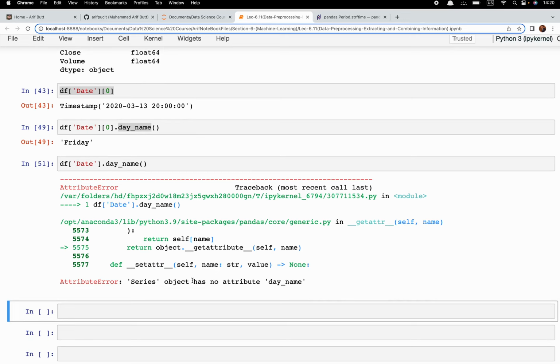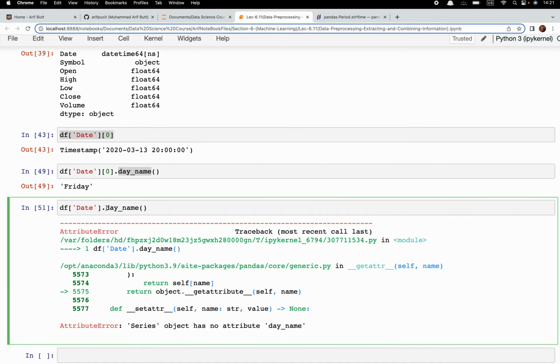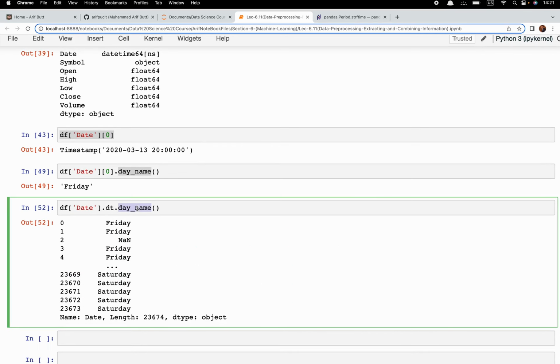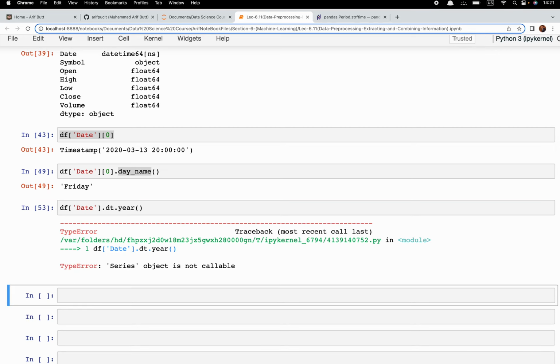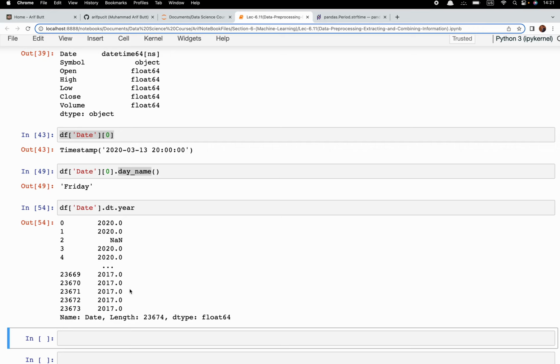So it says series object has no attribute day name. My dear friends, in order to access the values of a series as date time, we need to use series.dt. So dt dot. Great. So it has done it. And this is an attribute, so it has successfully done it.